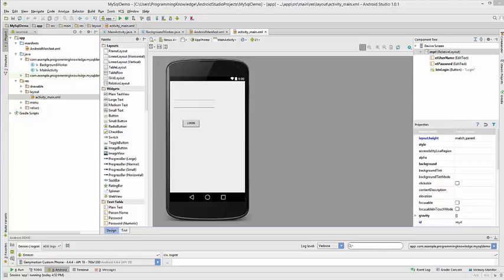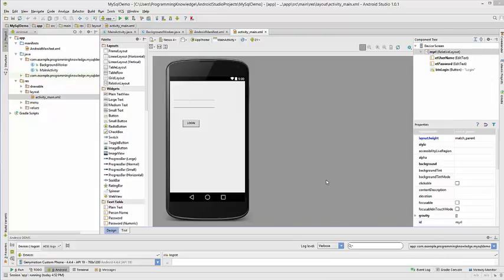Hello guys, welcome to the next video on Android MySQL database tutorial for beginners. Till now we have seen how we can create an Android app and connect it to our MySQL database using PHP script, right? What we have done till now is we have downloaded and installed WAMP server, which works as a local server for us on our PC, and we were able to connect our Android app to this server using PHP script, right?